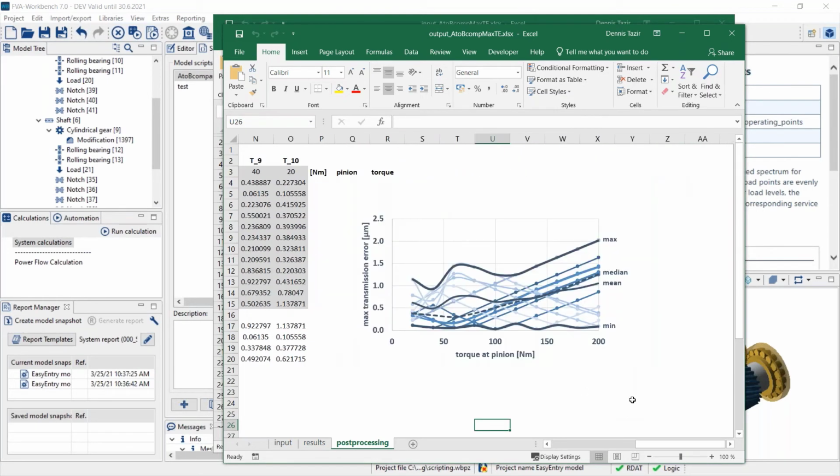And then you can get something like this, a parameter study of a multiple run of all tolerance combinations. You can show the hull curve of the max values, the min values, the median, the mean. You can see if you run all the tolerances, you will always get such a band of possible transmission errors, not only one line for the base design, but a tolerance corridor for all possible designs. Now we just switch back to the presentation.